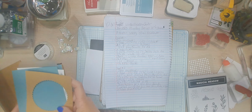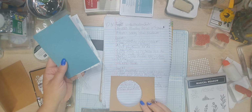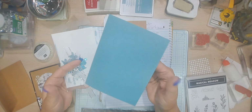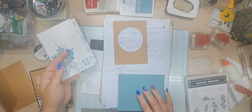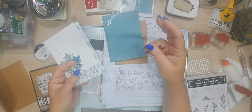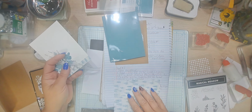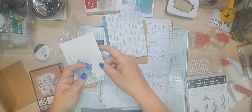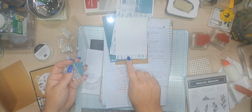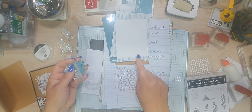Let me go over with you the measurements, a little bit different. So that craft piece is 4 by 5 1/4, used with the 3 1/4 inch scallop circle die. Our card base for this one is Lost Lagoon, 5 1/2 by 8 1/2, scored at 4 1/4. We still need our clear envelope. The Winter Meadow DSP right here is 4 1/4 by 5 1/2. And the inside is 3 3/4 by 5, with a 1/2 inch strip that measures 1/2 inch by 3 3/4 for the inside of our card.